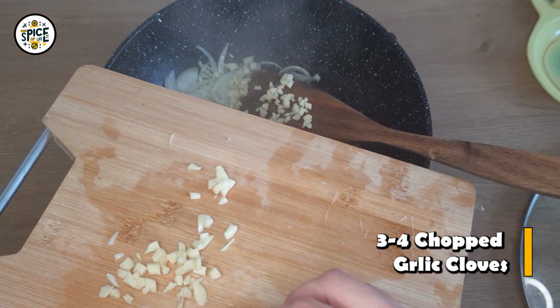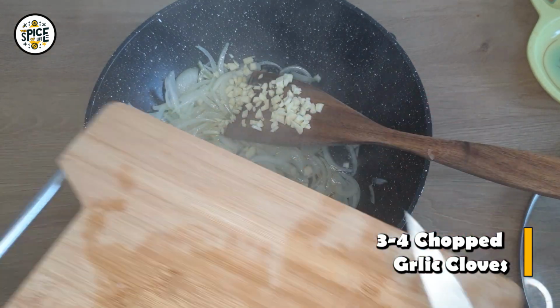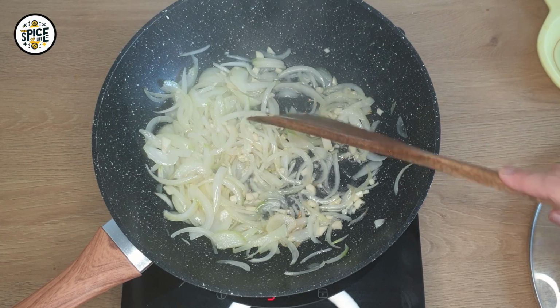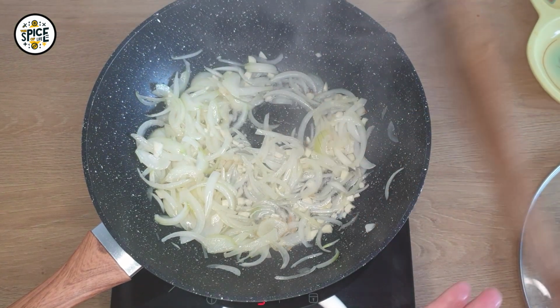Next, add 3 to 4 chopped garlic cloves to the pan. Garlic not only adds a wonderful aroma but also enhances the depth of flavor in our curry. Stir well with the onions until the garlic is fragrant.